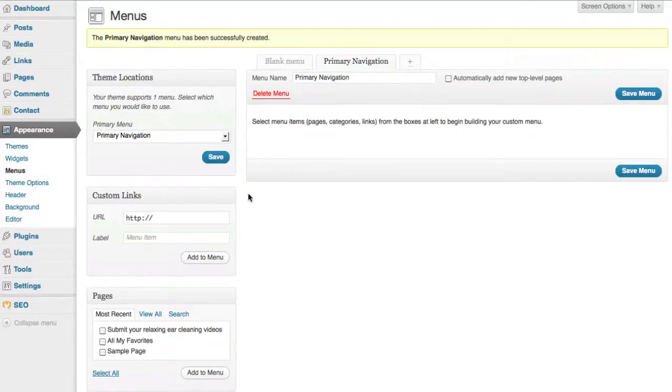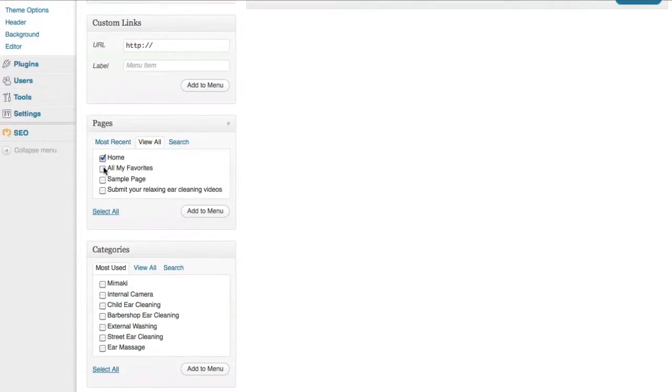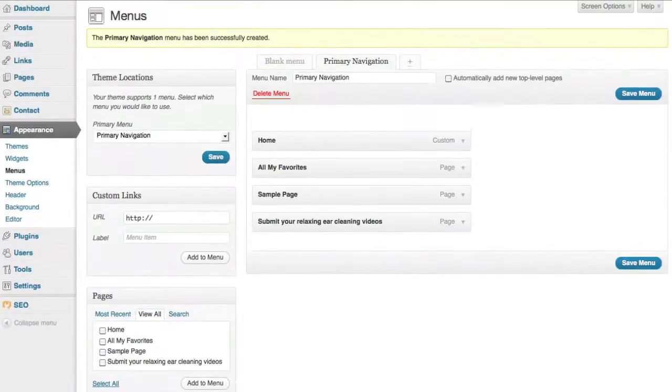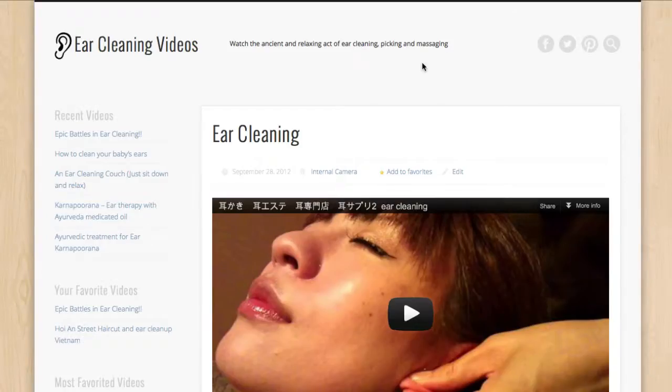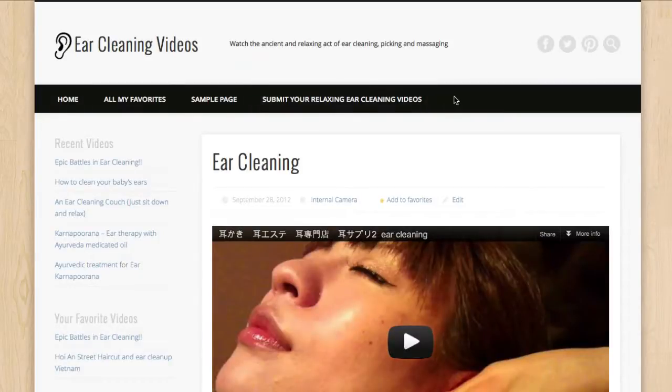And then what I'll do is add whatever links I want to from categories or pages and whatnot. So in this case, maybe I want to add these 4 links here. I add them to the menu, and then I'll save. And I go back to the site and I reload, you'll see that now I've got a navigation bar where those are as well. This can be changed in color and everything else, but again, it's just that flexible.